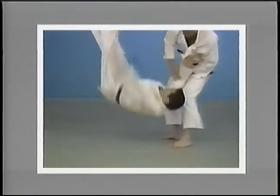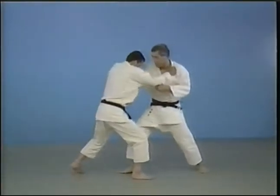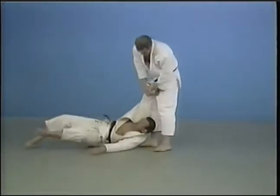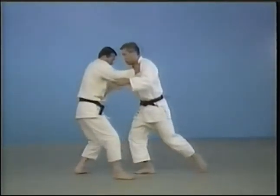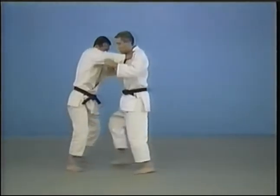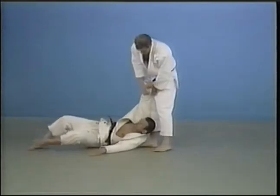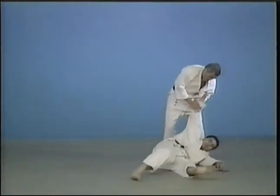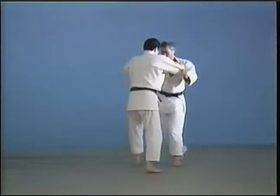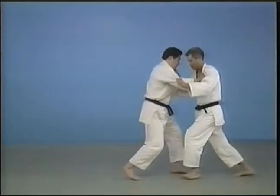Harai tsurikomi ashi. In harai tsurikomi ashi, you can throw your opponent by a sweeping blow to the rear of his foot. Here, the right foot of the opponent is swept away as he tries to retreat, and then he's thrown. You slap at the inside of the foot of your opponent as he tries to retreat to destroy his balance towards the tip of his right foot, then sweep him off his feet.